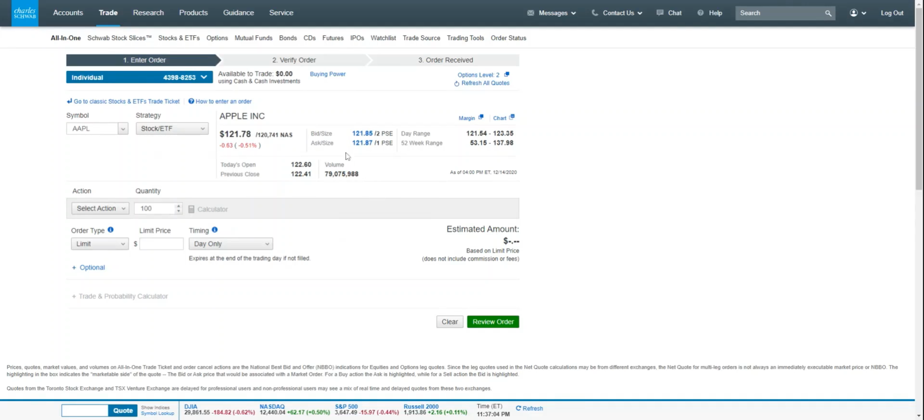And then over here to the right, a couple of things to highlight, folks. When you are trading during market hours, the spread between your bid and your ask is usually pretty minimal. I'm doing this in after hours, in the evening, so the spread's not much because this is a pretty liquid stock. It's very well traded, whether by institutional investors or retail investors. It's only a 2 cent difference between the bid and the ask.